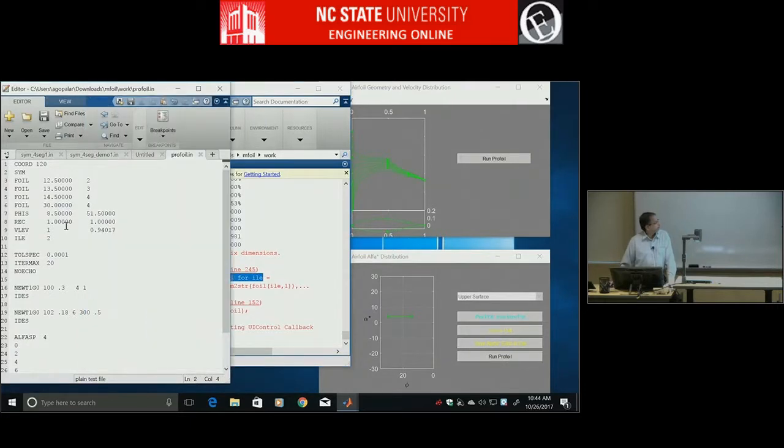But really what you have to do, unfortunately, is this: this is a symmetric airfoil, right? So this is actually segment 1, 2, 3, and 4. The fourth segment is the leading edge segment. But here we have said the leading edge segment is 2. So you have to make that 4. And I think after that it should work. So the point is, anytime you insert a segment on the upper surface, you have to go and change the ILE line.